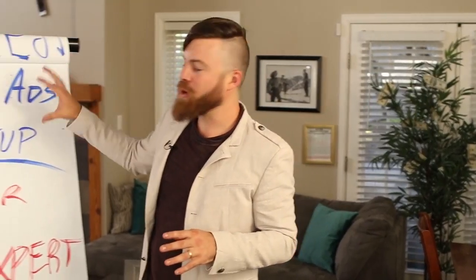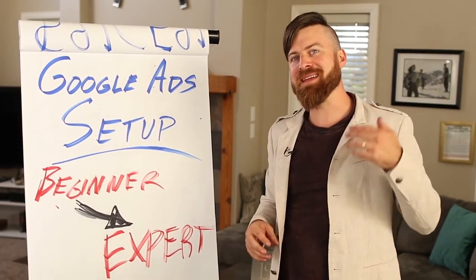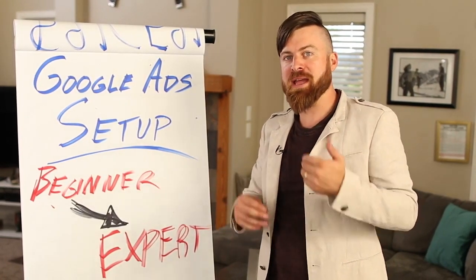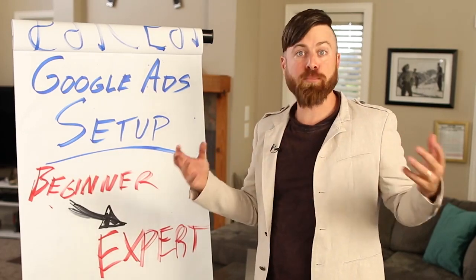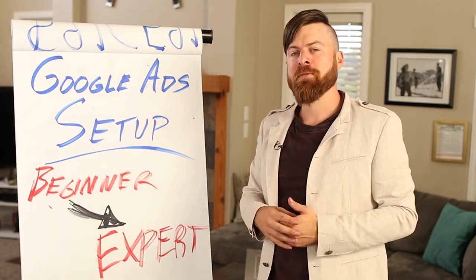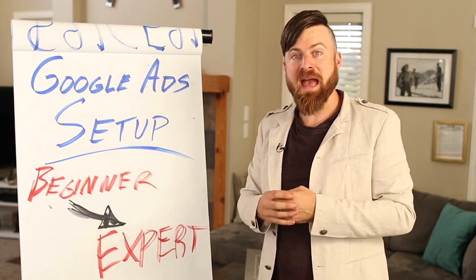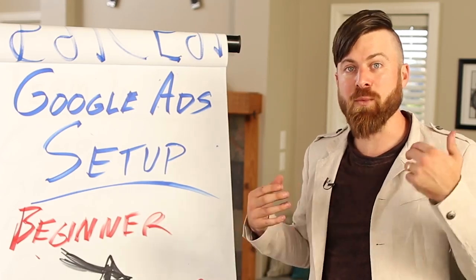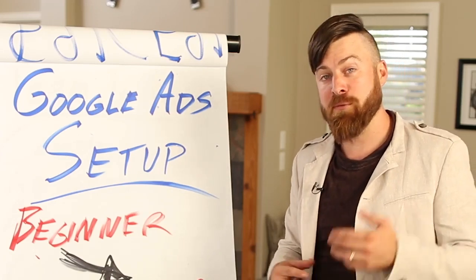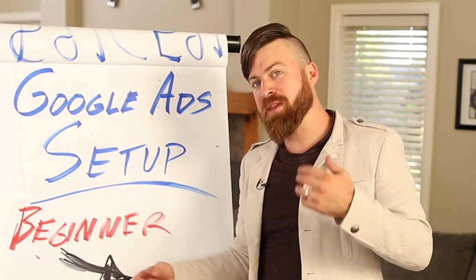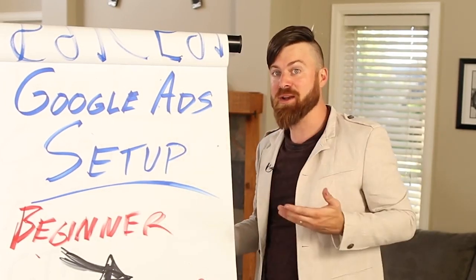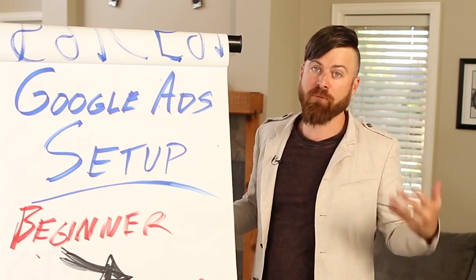Now, real quick, before I go into the Google Ads setup, a little bit about me is that I've been advertising on Google for over 10 years. And I currently run a business in the digital product space and currently spend about $200,000 per month for my business with Google Ads. And Google Ads has been very good to me. We make a very good ROI on our spend on the Google advertising platform. And I'm going to be sharing with you some of the real ninja tricks that I use to make sure that money I spend on Google ends up being very profitable for my business.